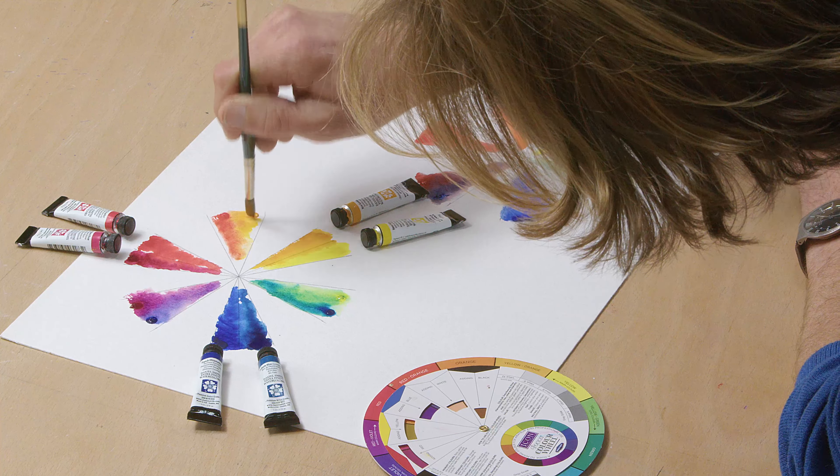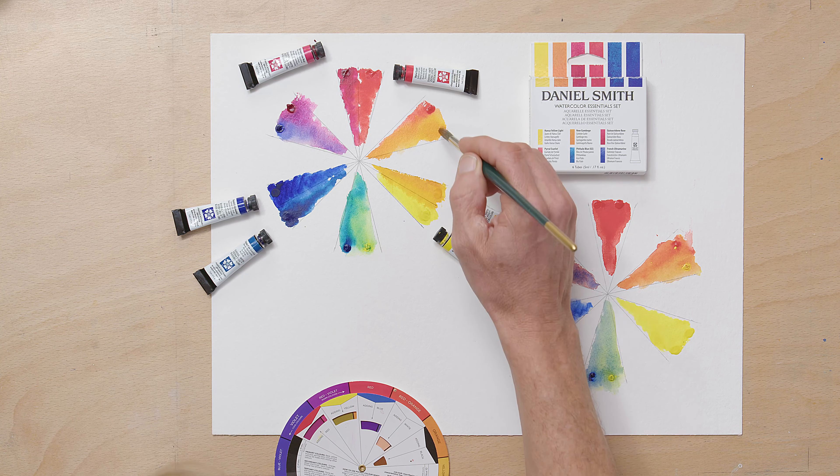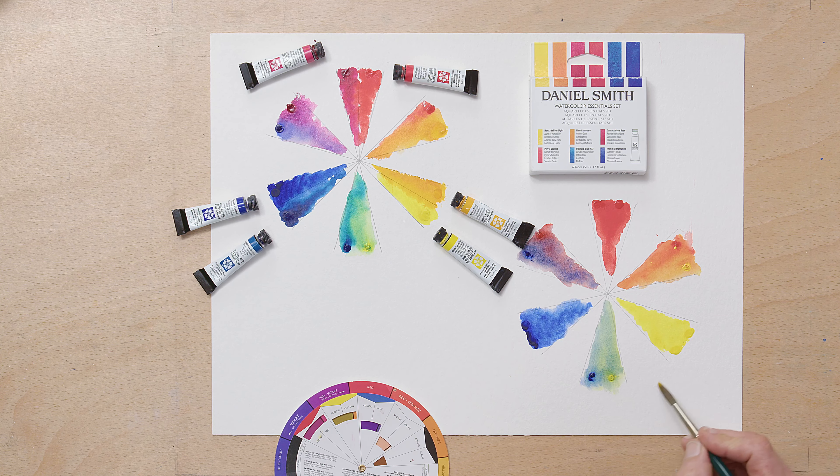What you don't want to do is mix a warm blue with a warm yellow. I'll just show you very quickly what a warm blue and a warm yellow does. So if I take a warm yellow and a warm blue — these are much further apart on the colour wheel — and these two colours are much closer together. If I put this in here, you see the kind of green I'm getting. It's not a great green, really muted. For mixing muted colours, fantastic. But in terms of keeping vibrancy, you're not going to do that by mixing colours that are far away from each other on the colour wheel.